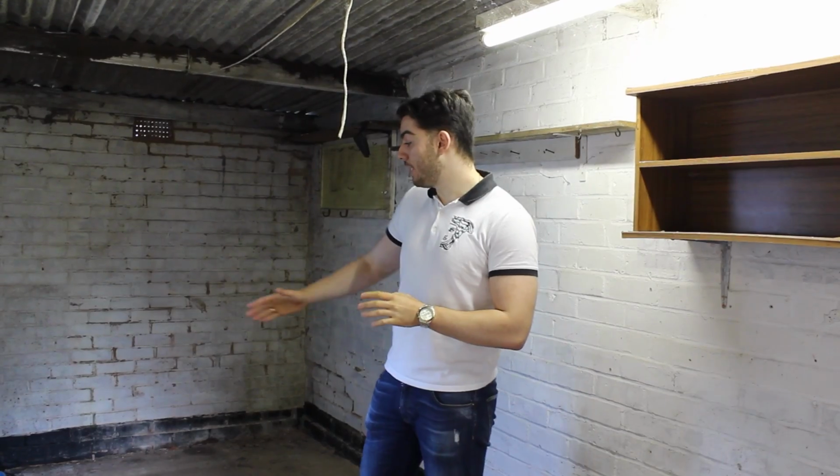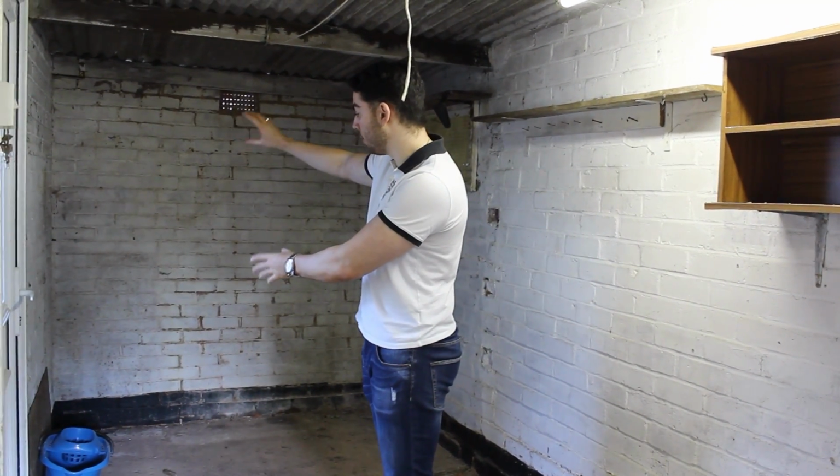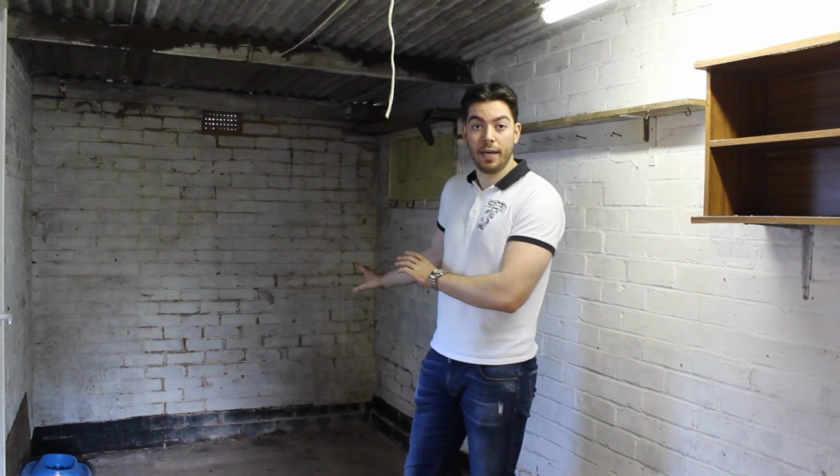The idea was potentially to add a wall just along here, bathroom, toilet / sink just back there, a wall in between, and of course a utility area just back there. So again, we've got so many options. So let's head on now into the living / dining room area.